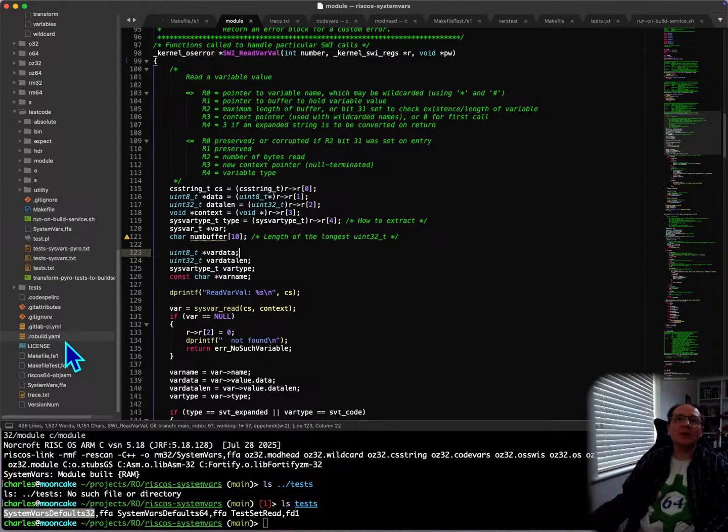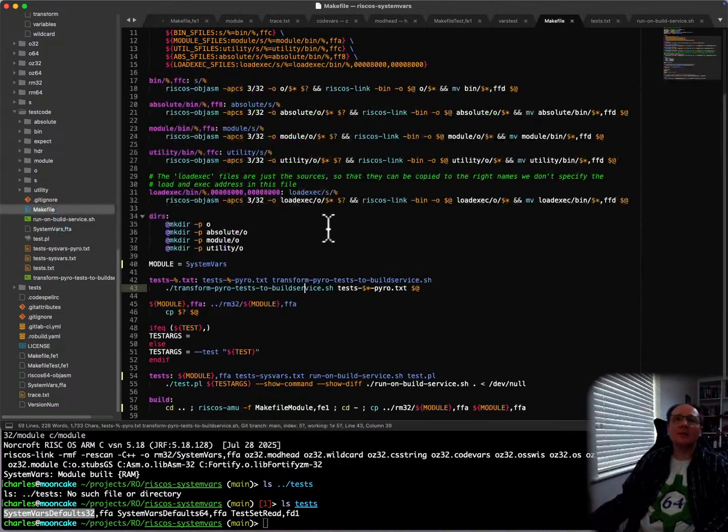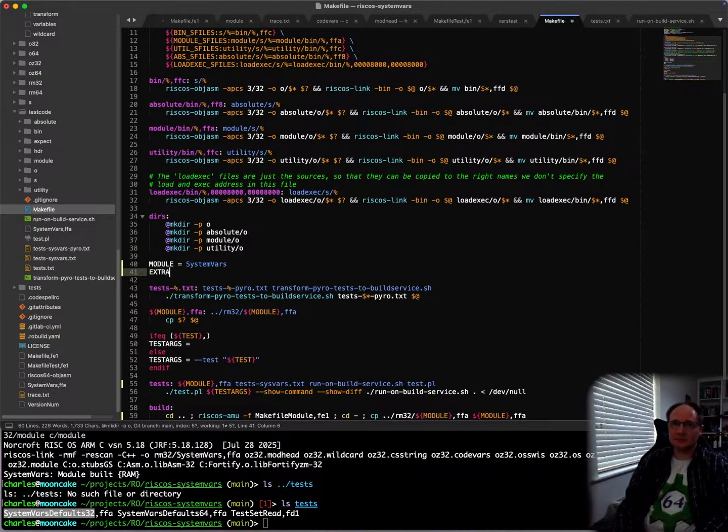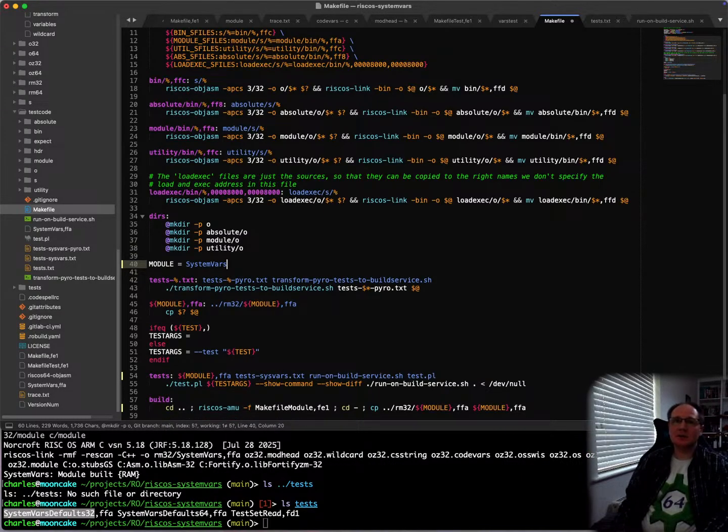Where's my make file gone? This one here. Build that there. So we also rely on, I'll just put it in here, /tests. We also rely on having systemvar defaults.